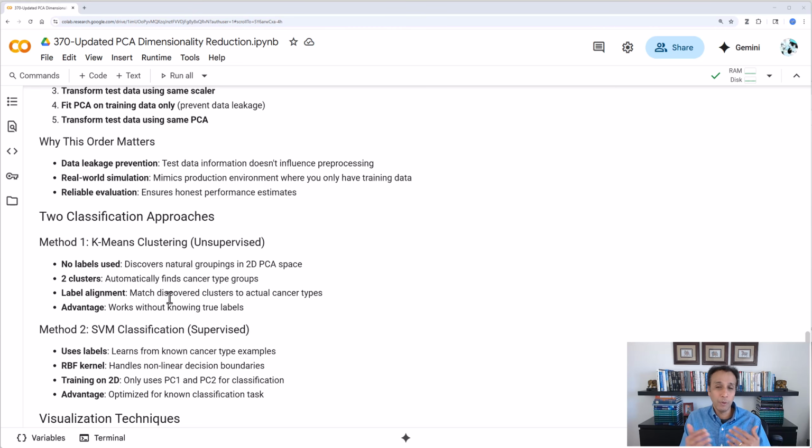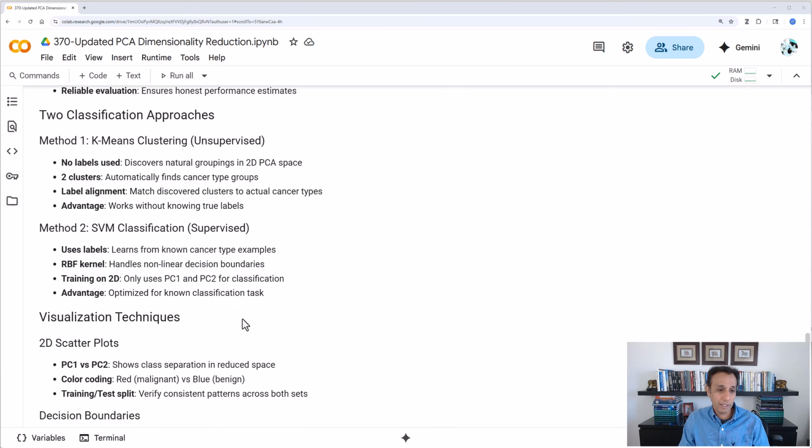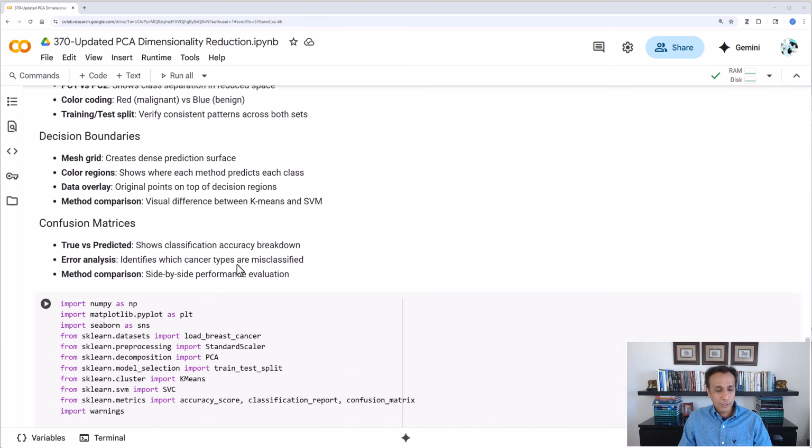And then once we have that data, we classify them using k-means and support vector machines just to see how they both differ. Because k-means draws a straight line, and support vector machine draws a curved line to find a better boundary between these two classes. So we expect support vector machines to do better. And we'll quantify that using accuracy metric. Okay, and then we'll do 2D plots.